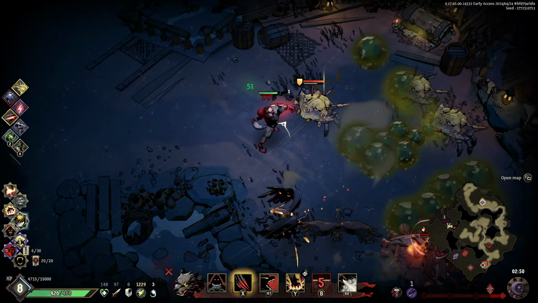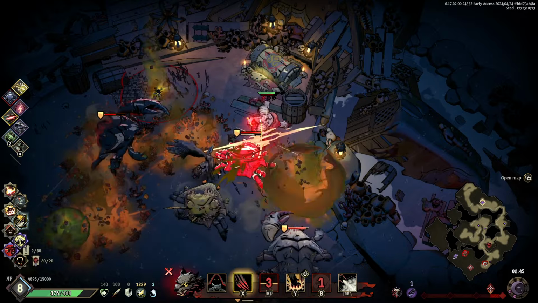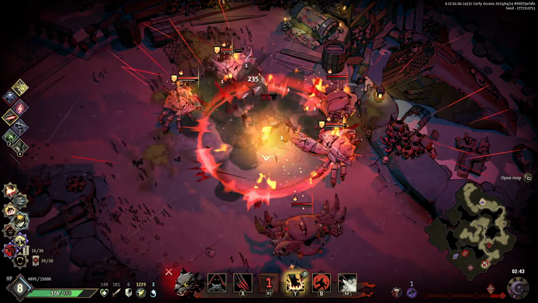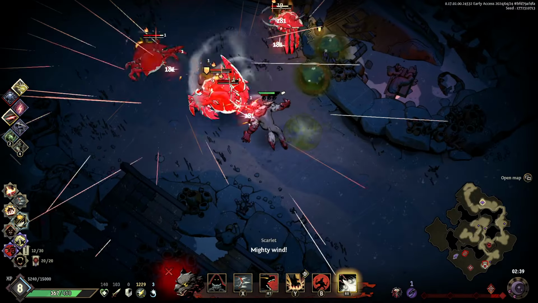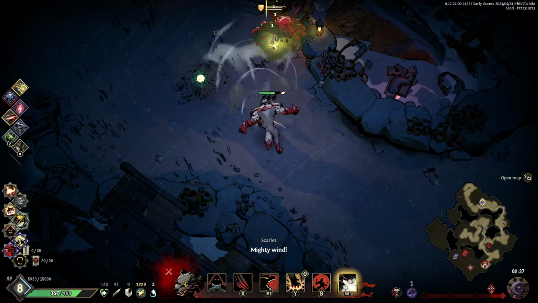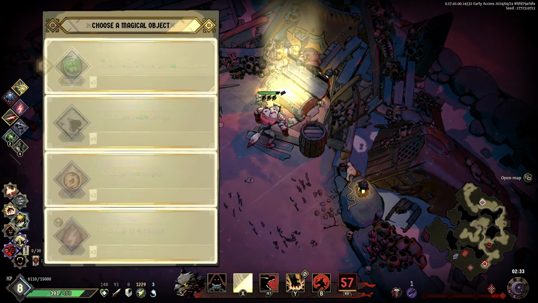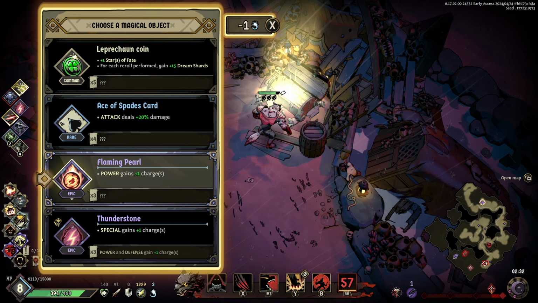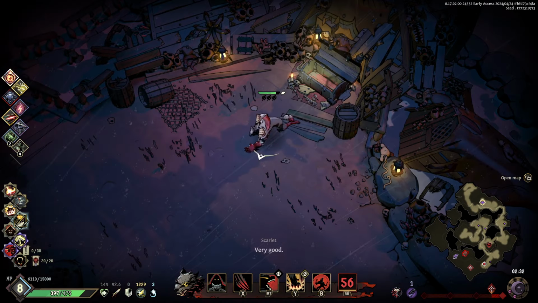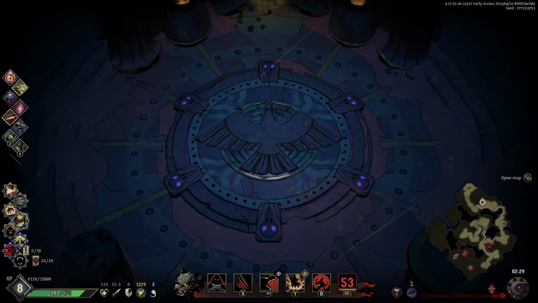I need to get away from so much stuff here. I'm gonna ulti into this. They kinda line up, which is good for us. Get another power charge or another special charge. Special we already have, so let's go with another power charge. Gonna TP back now, get super strong, and then do the book.